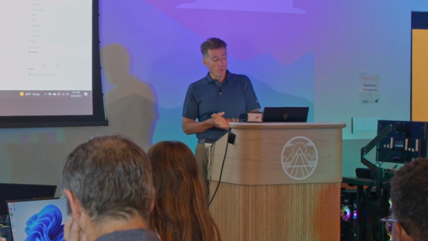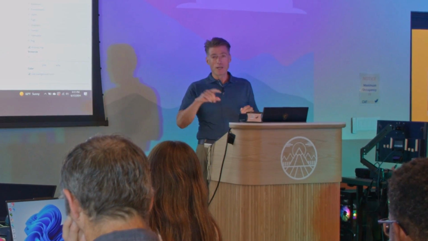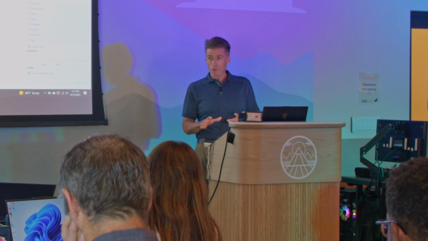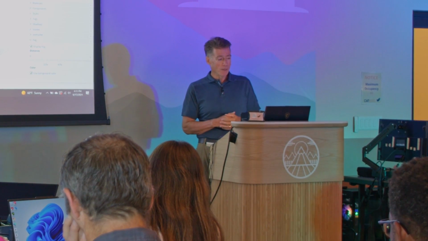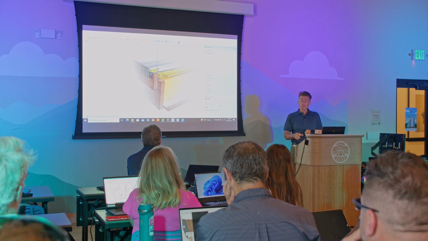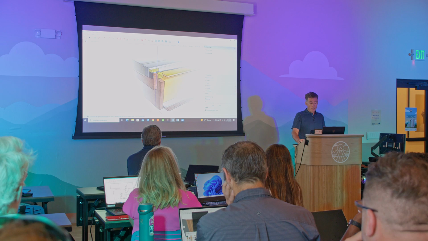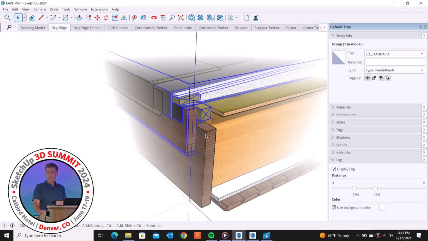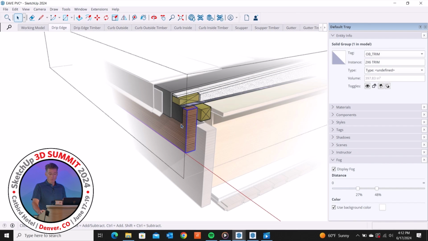And then as we moved on, I used to just take notes, and I'd create notes and leaders and then save my details as a layout file. And I'll show how I do that in a minute. But then, I can't remember when it happened, but we were able to provide more information into the model for groups and components. And so each of these little elements, if I click into this group, because this shows like LO standard, so it's a level layer of just a standard condition, nothing crazy like a gutter or a raised curb or something like that. But if I double click into these, each and every element has a little bit of information related to it.